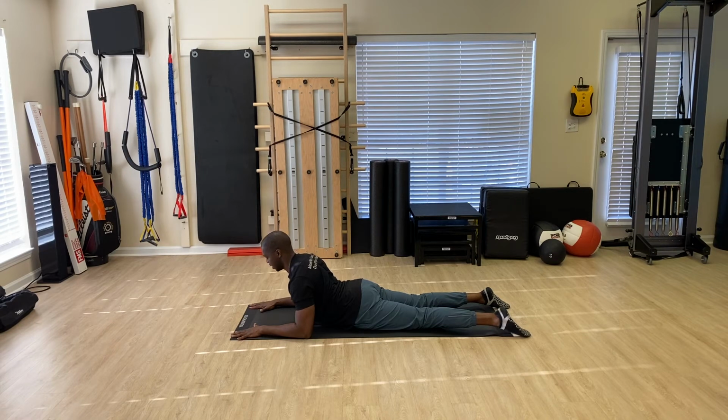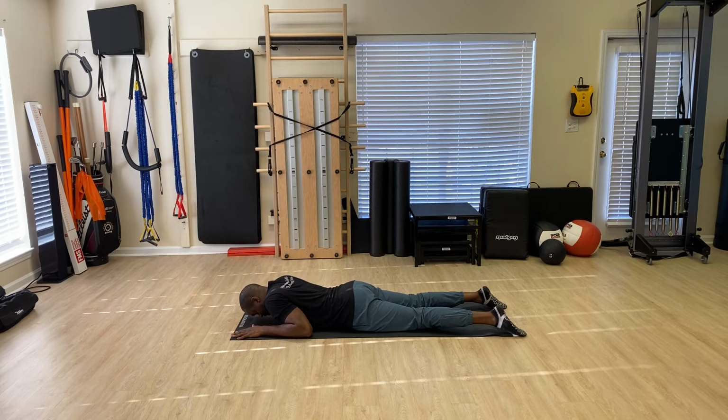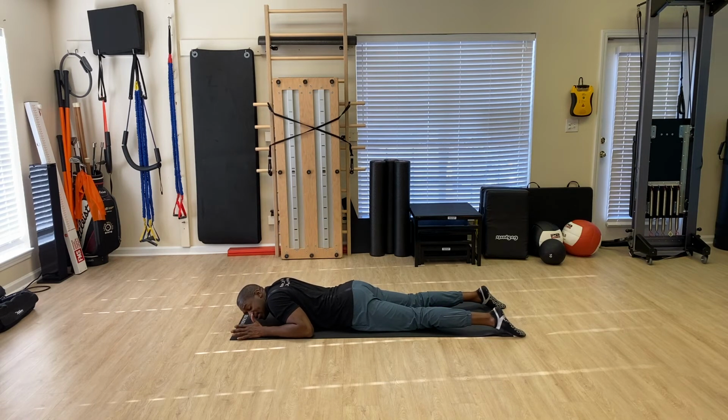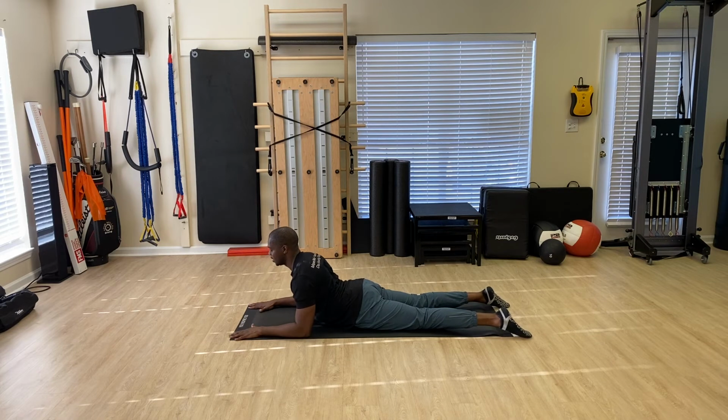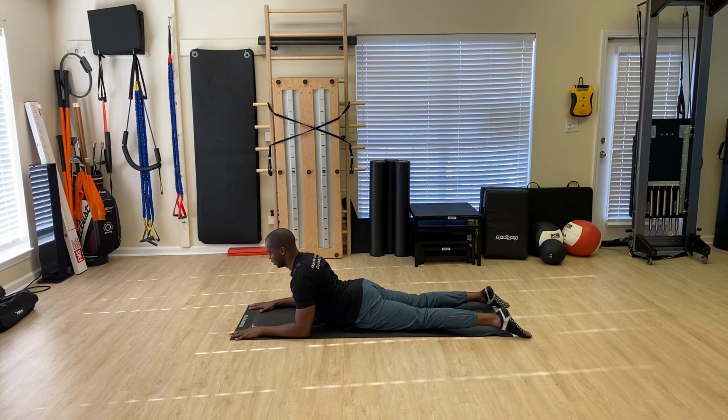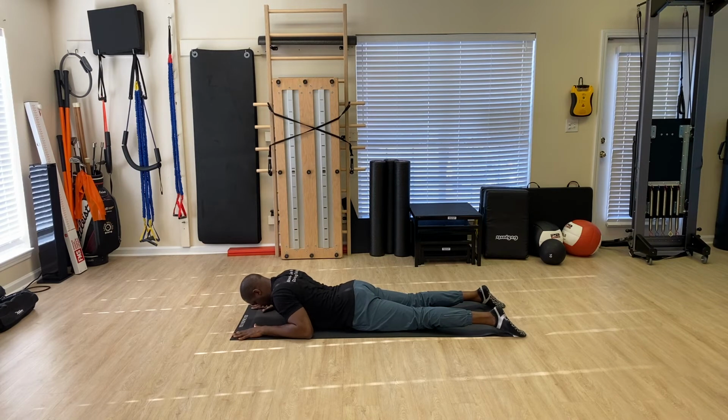I'm not arching my head. I'm keeping my eyes down. And then exhale back down. Inhale, slide the hands, reach, breathe, and exhale back down. Drawing in those abdominals as we work through here, slide down, breathe, finding that extension through your T-spine, and then back down. And again, up. Really get tall, pull your shoulder blades down, open up your T-spine, and then exhale back down. Good. Again.